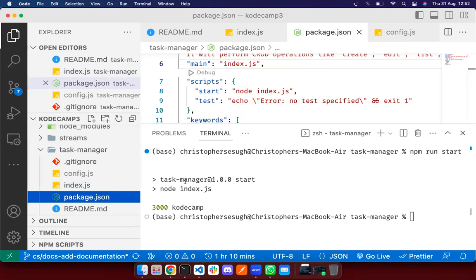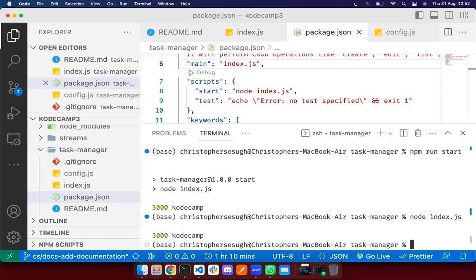So can you notice this? If I type node index.js on the console, it will still do the same thing. But then we want to avoid that. We don't want to know what the file name is. We just want to run it. And then when we get to where we use NodeMon and what NodeMon does under the hood and all of the rest, we'll know how this works. But this is basically what it's doing for us. It's actually running the command for us instead of us typing it on the terminal. It's running it for us.